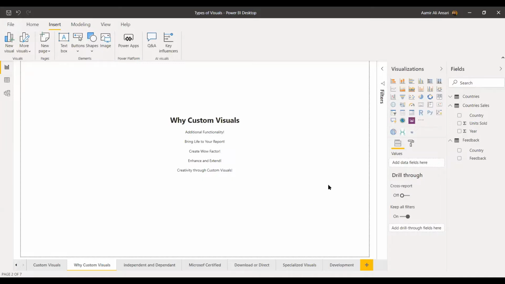steps. Finally, for those who want to dig further and are not satisfied, or whose use case is not supported by the available custom visuals, they go towards developing custom visuals. They develop their own visuals, and then they incorporate the required functionality within their report.